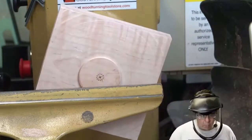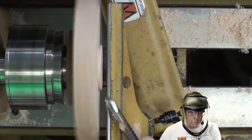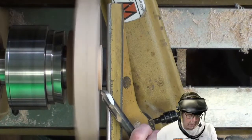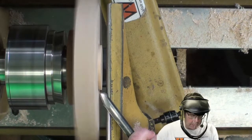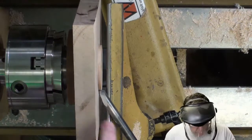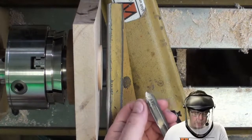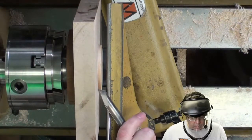So I'll kind of show that on overhead a little bit. I did that tenon cut, so it's really kind of holding the tool right close to where you want to cut, and basically rolling that tip into that, and then getting that proper angle. I'll hold that tool kind of there, and you can see that I get sort of a dovetail shape into that tenon, rolling that over. And that allows my bottom wing then to scrape a little bit right there and get a nice clean interface between there.